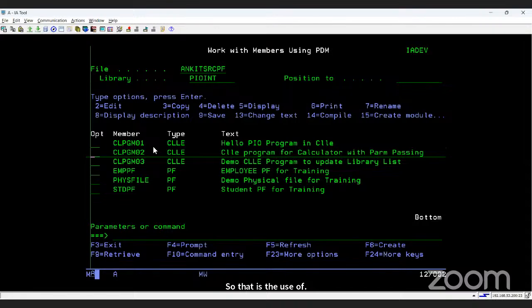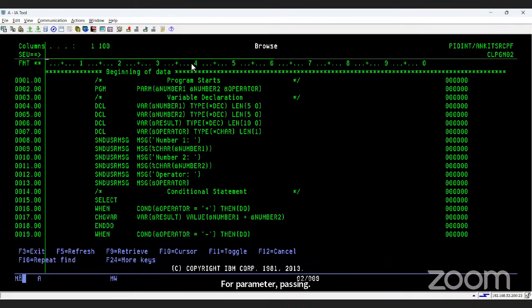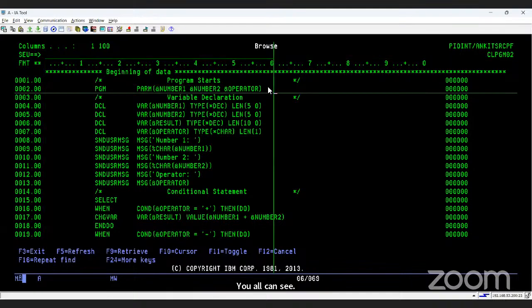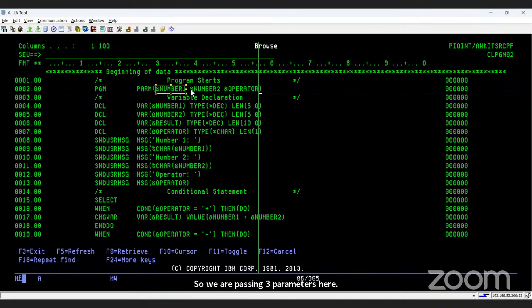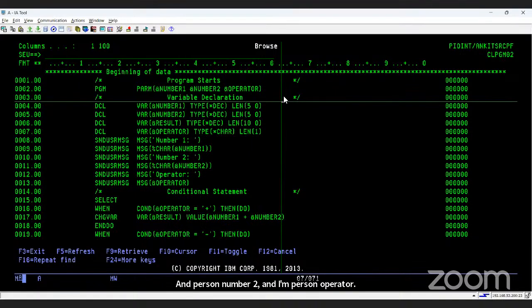If I open this program, you can see at the start of the program we are declaring some parameters using PARM. We are passing three parameters here: ampersand number one, ampersand number two, and ampersand operator.